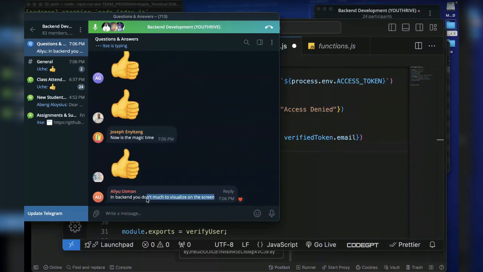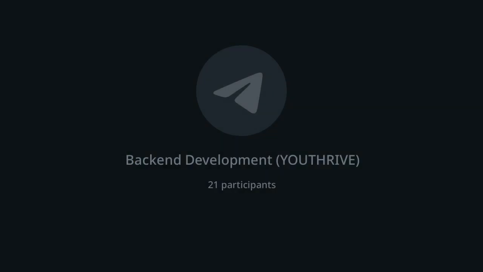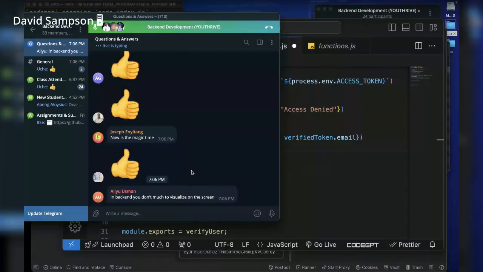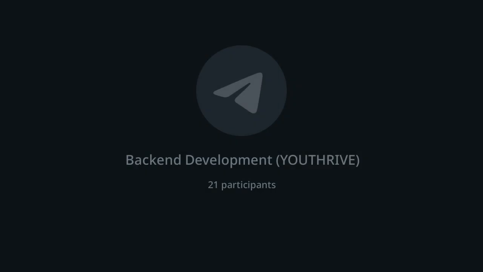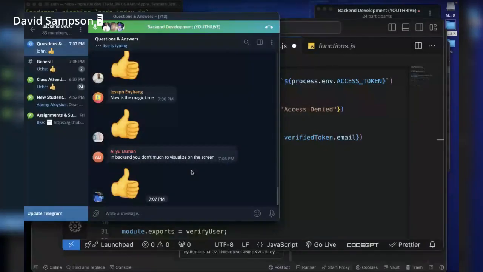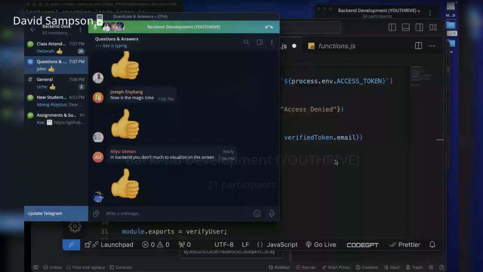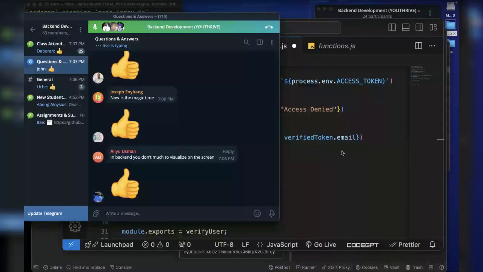Now, backend, you don't visualize it on the screen. You don't see much on the screen. That's the main logic, the main things. It happens behind the scene. You know, when they decide who's the president of this country, it's not in our front. They decide it behind the scene. And then they come out and tell us, this is your president. And we think we're the one that voted, but it has been decided already. So, behind the scene, that's for the backend. Don't say I said that. I did not say that.